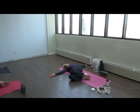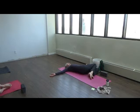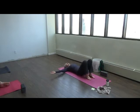And then back to right. And just allow your body to roll from side to side. And then come back to center. So your knees are bent and pointing toward the ceiling. And your arms are out in a T-shape from your shoulders.